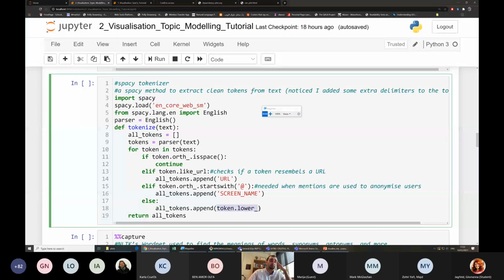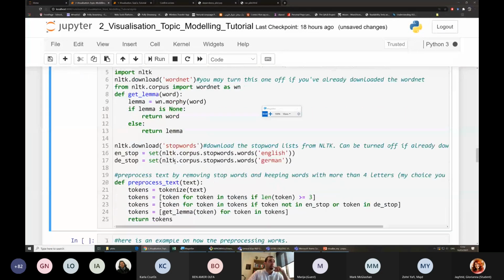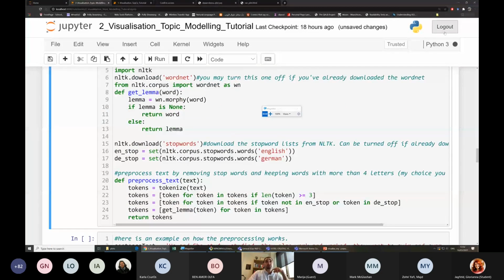And then it converts all the tokens to lowercase. Again, that's your own choice. If you think you need to do that, it's better to do it to have lowercase tokens in your list. You need to run that, but nothing comes out as an output. It's here loading the model from spaCy, the English model. Takes a few seconds, then it stops.